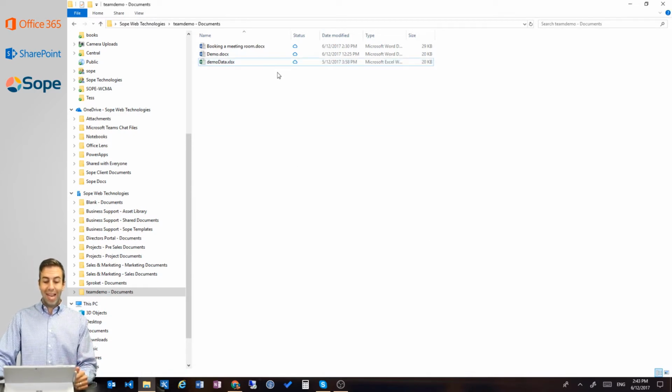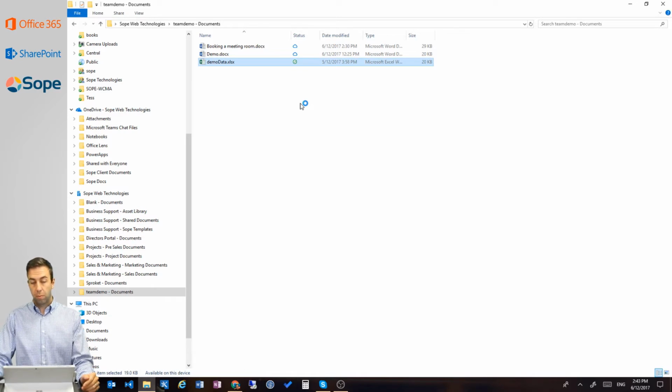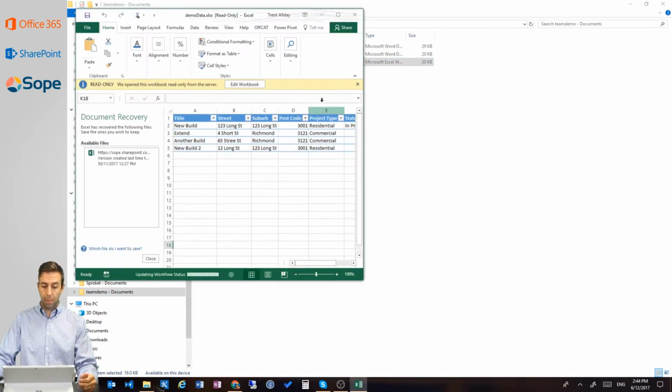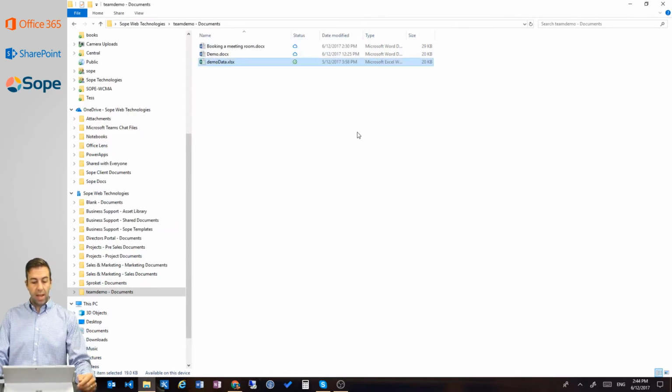Now if I want to access or put that file on my machine, then I can just double click on that file and the file will open up for me. Okay, and you can see there that it's changed to a tick, which means that file is now stored on my PC. So that file is opening up. You can see there's some stats happening there, and I'll close that down. And I'll give you another example.